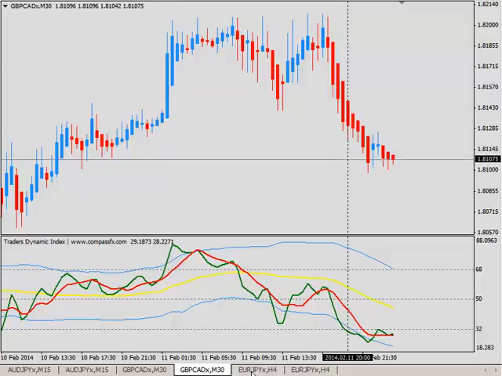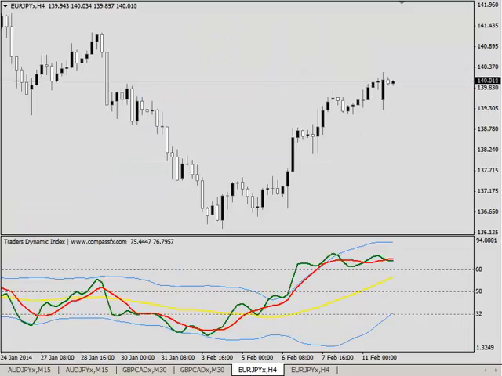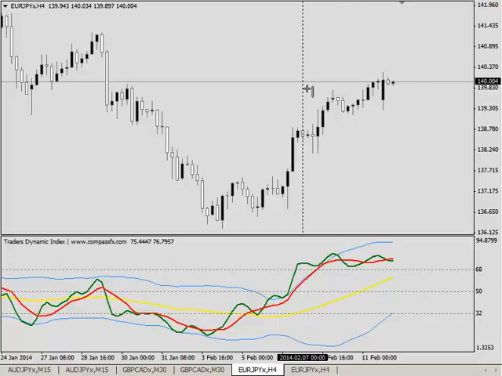Let's take one more look at something here. Take a look at the 4-hour chart of the Euro Yen. The Euro Yen's had a pretty nice move up from the 136.65 area all the way back up to 140. That's a pretty sweet little move to the upside. But it did have some potential exits. Here's one. There's one. Here's one right over here.